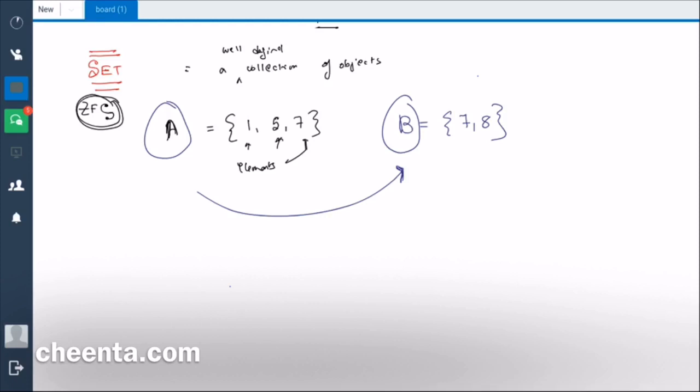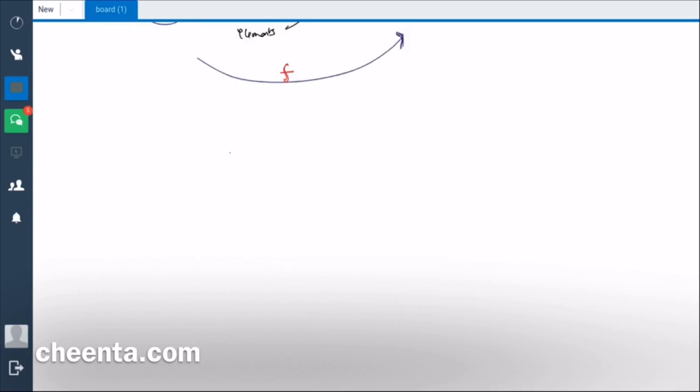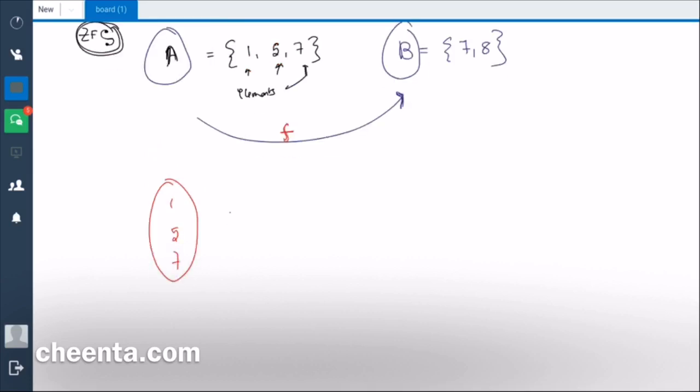What we really want to do is to define a notion, as I said, of continuity of this map. Let's call this map F, and one example of what this map could be is something like this: 1, 5, 7. Suppose these are the three elements, and we have 7 and 8, and this set is A and this set is B. Make sure that you understand very carefully that this particular 7 is different from this 7.